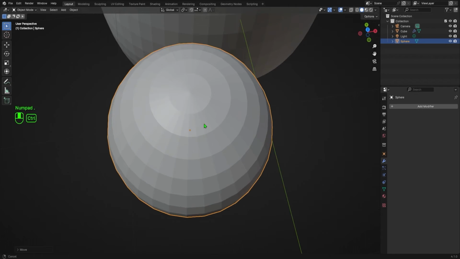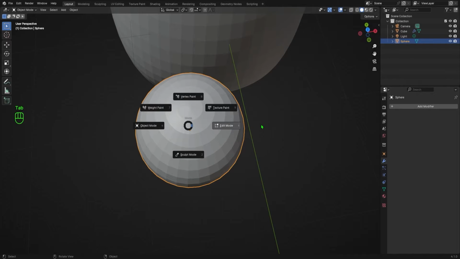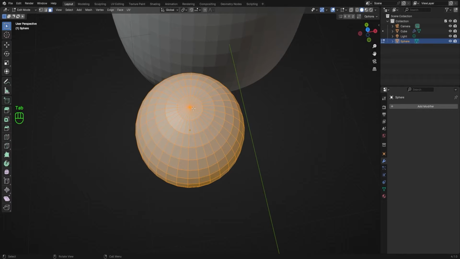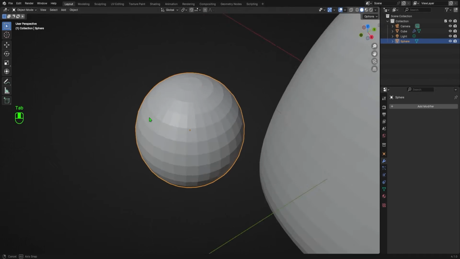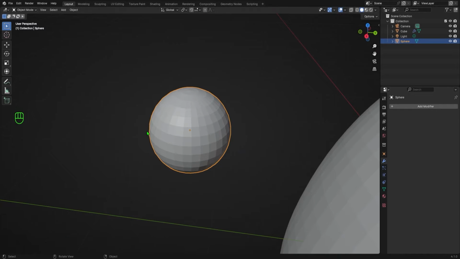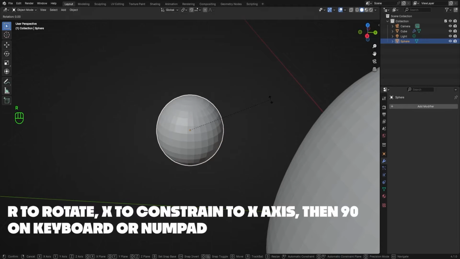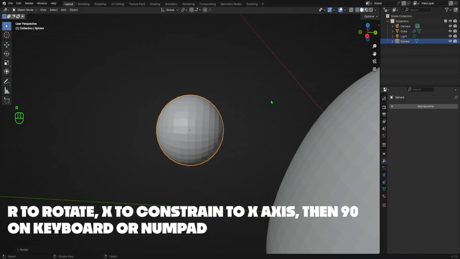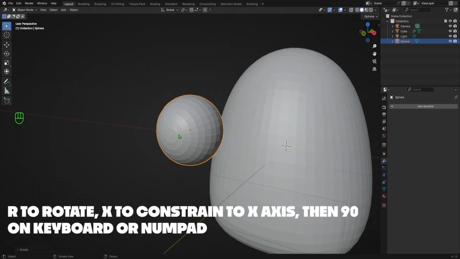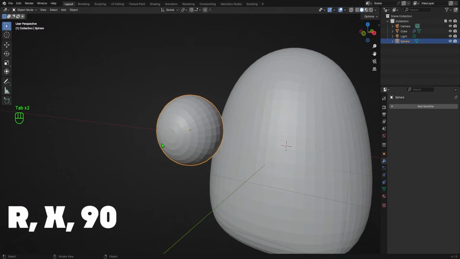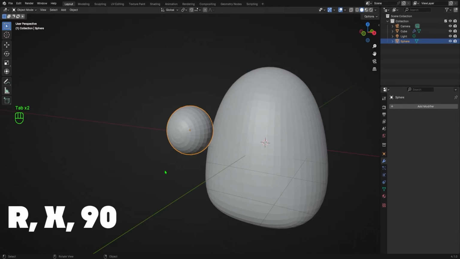Let's go back into edit mode so we can see why we wanted the UV sphere. Notice that at the top of the sphere, there are a bunch of concentric circles. We can use these to easily create the iris and pupil of our eye. But first, we need to have the top of the sphere facing forward, so we'll go back into object mode, select our sphere and hit R to rotate, followed by X to rotate it on the X-axis, then 9 and 0 to rotate it 90 degrees. R, X, 90. Now the part of the sphere with the circles is looking straight forward.